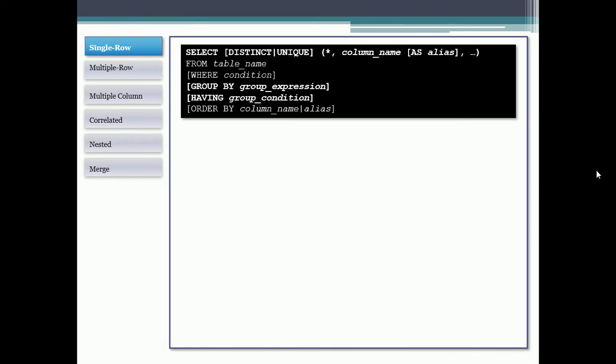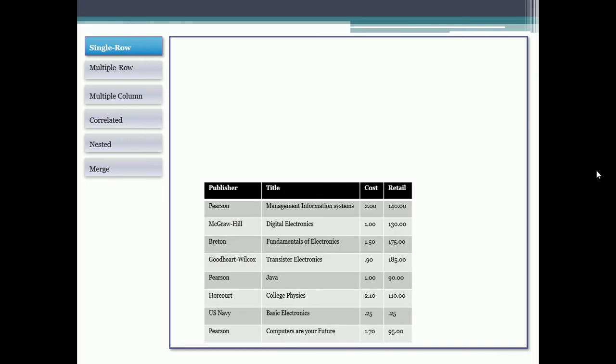Just like when we talked about functions, I talked about single row and multi-row functions, right? Single and aggregate functions. So we've already talked about the syntax for a select statement. Nothing really changes here, but we can substitute certain components of the select statement with subqueries. For example, we can use subqueries in the select portion of the clause, in the where portion, and in the from portion in the place of a table name.